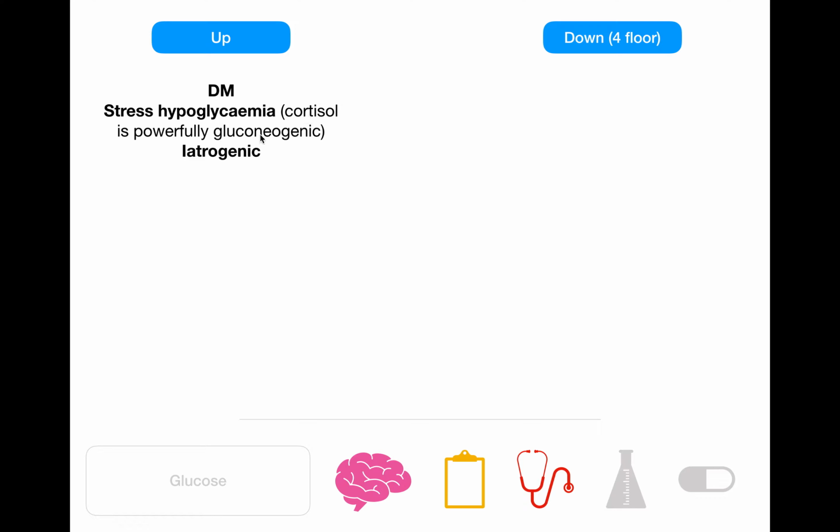You also have iatrogenic causes of hyperglycemia. So that would be things like thiazides, beta blockers, and classically, those are the key ones, but stuff like antidepressants cause it as well. But those are the key ones to note. What else is key? Glucocorticosteroids. So if the patient's Cushingoid, or you give them oral steroids, then yeah.